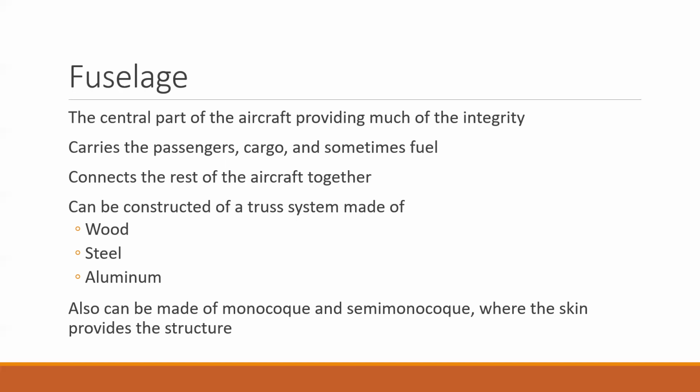Basically, it's kind of like stretching the skin around some discs, and the skin provides the resistance to the forces, and these discs kind of just provide a rigidity to the skin so that it resists crushing in and of itself. Kind of think like a tin can with baffles inside of it or something. So quite strong and a lot better than some of the other types that are out there. So fuselage, main part, passenger people, usually constructed out of wood, steel, aluminum.